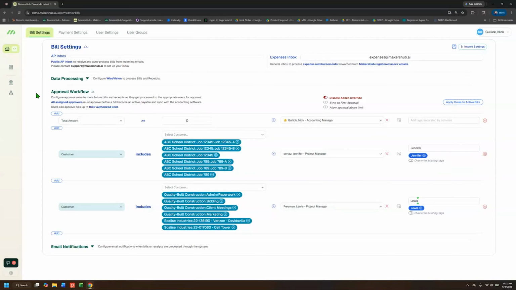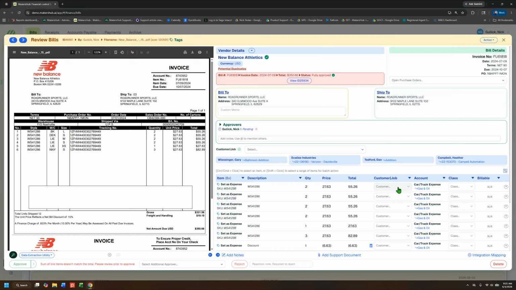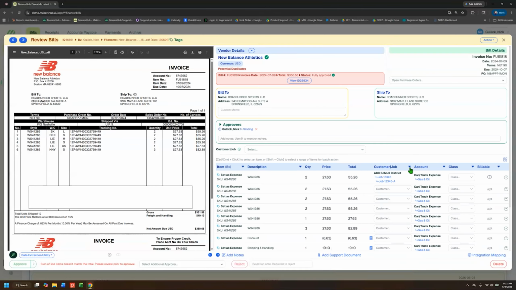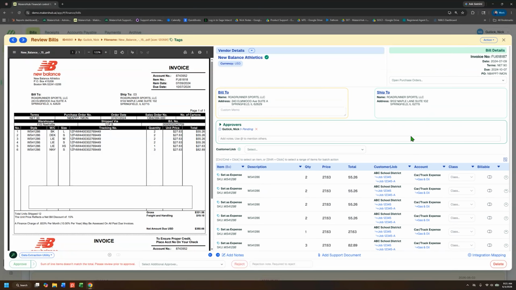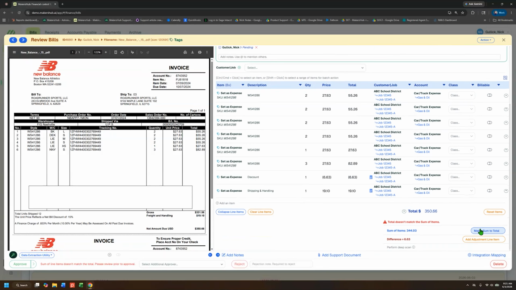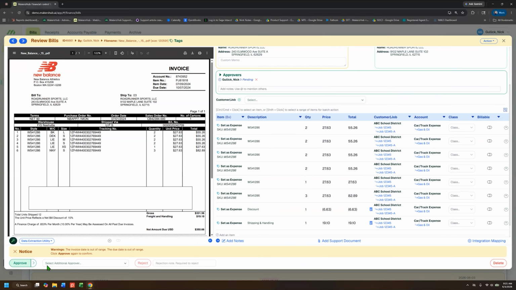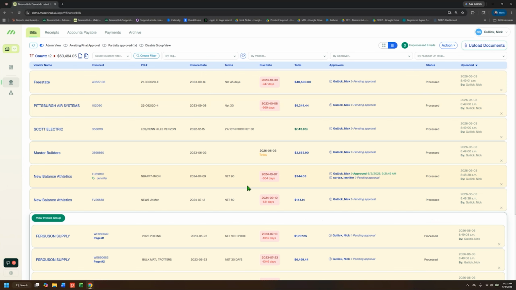So you can see here all the ABC district jobs. If I go to my bills, I click into a bill, I go to my ABC district, let's see, job here, I drop it down. I'm just going to fix my duplicate real quick. And you can see I am the first level approver. And then when I approve a bill, and I can go back to it, you'll see it's waiting Jennifer for approval, and it now has that tag.